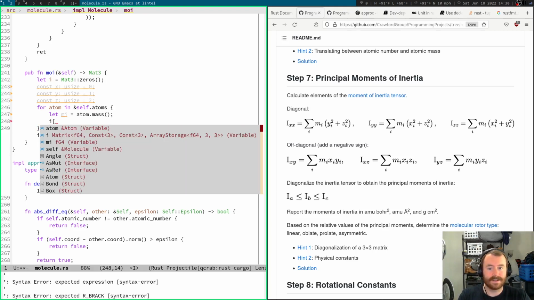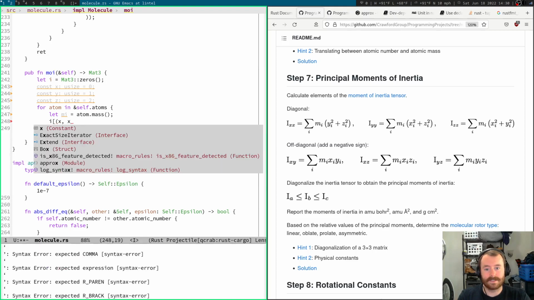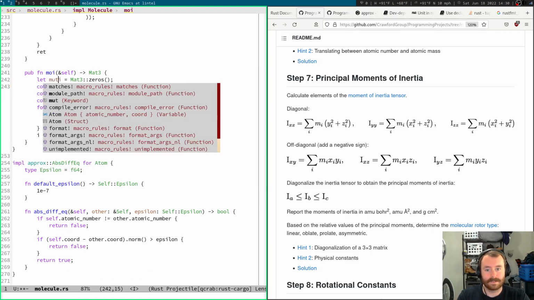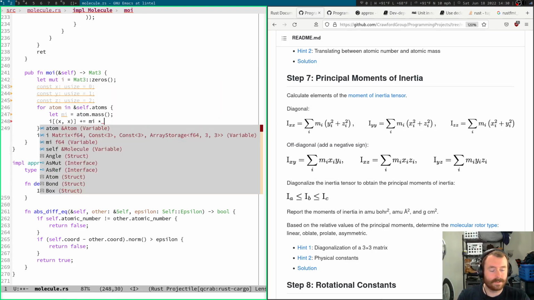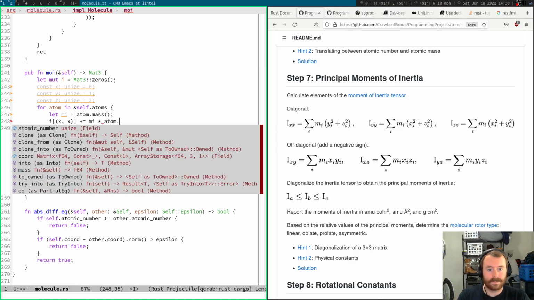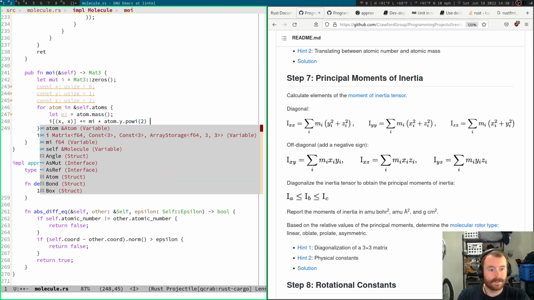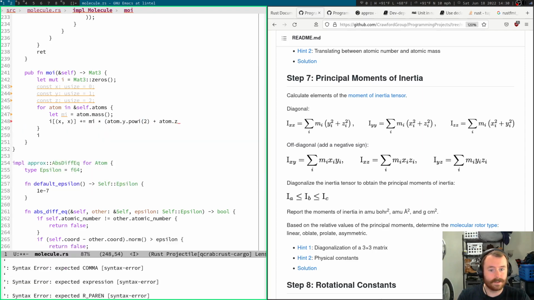So I can say I of x plus equals mi times atom dot y squared plus atom dot z squared.